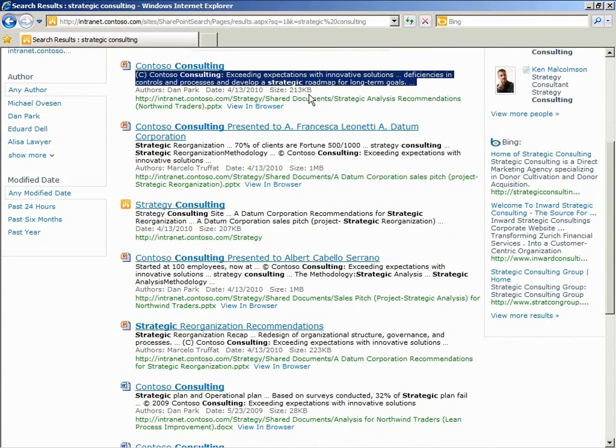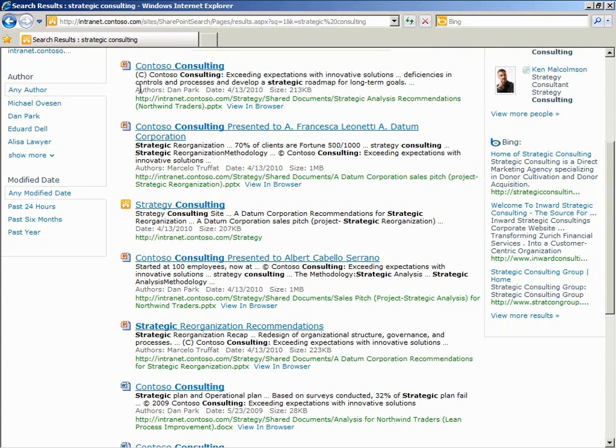A result includes the title and a link to the document, and a contextual preview or teaser is also shown to me, so I can quickly make a judgment about the likely contents of the document. Where the terms I searched for are included in the teaser text, they are highlighted, which can further strengthen my opinion about how closely the document content meets my needs. Some additional properties are also displayed, such as author, date and size.